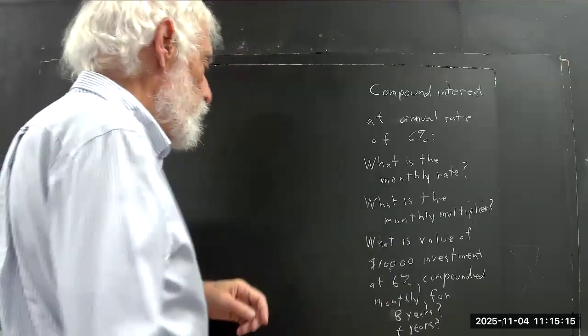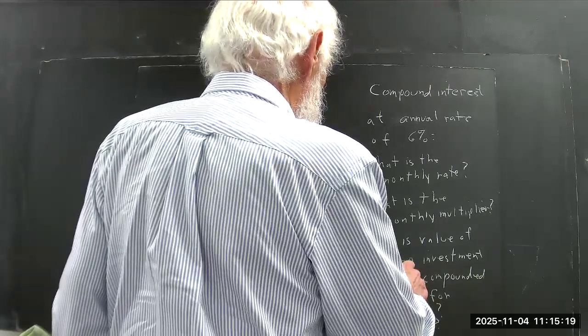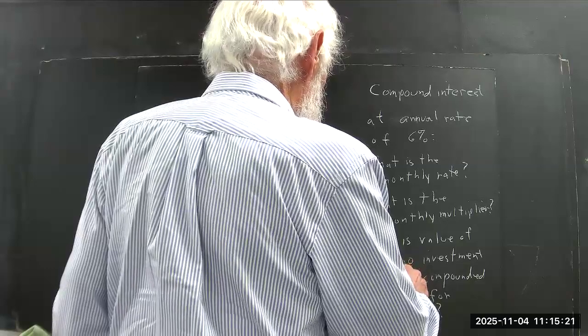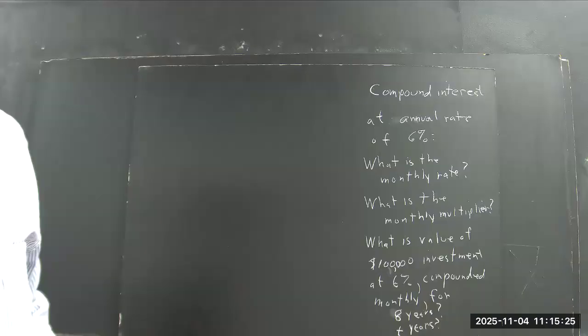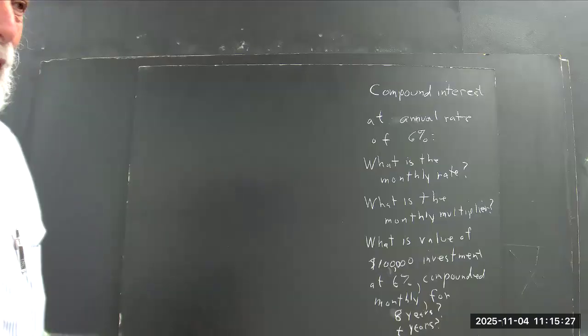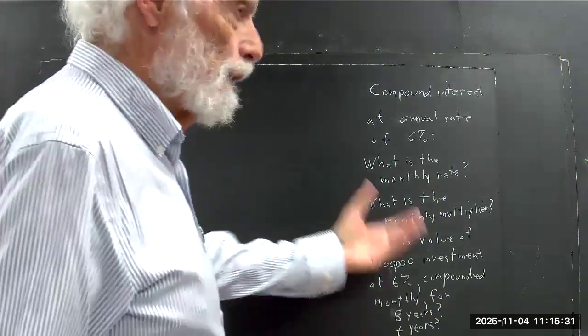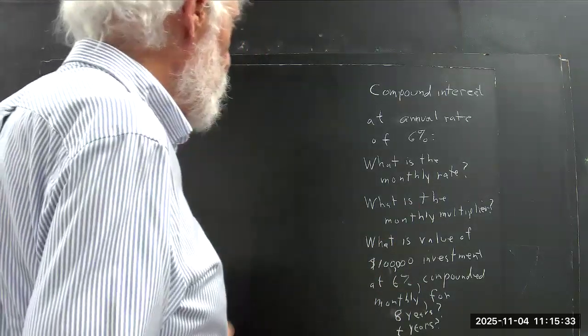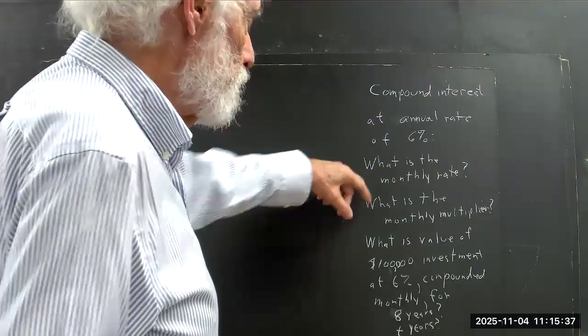Okay, well, one thing is everybody seems to have interpreted my comma as a zero, so I'm going to make you invest $100,000 instead of 10,000. That way we'll be consistent with what most people are doing. If you're doing 10,000, you can adapt. So the question, what is the monthly rate?